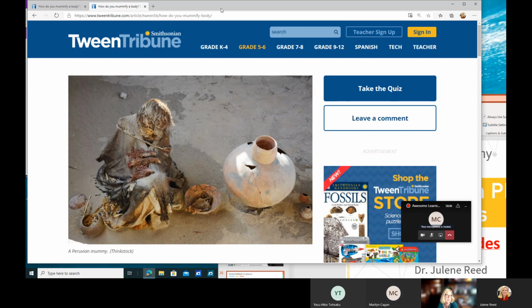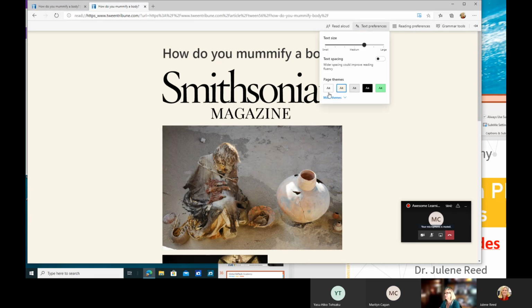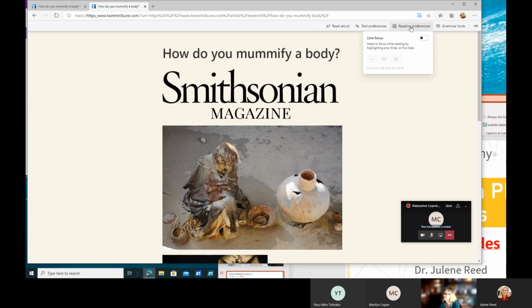So I'm in the Chromium browser. Now I will tell you, there is Immersive Reader in a lot of Microsoft projects or applications. In some of the other browsers, like Chrome and Firefox, you will see a book, and that's Reading View. So even if you're in other browsers, sometimes you'll still find a Reading View, and that's helpful. But the only ones that you're going to have Immersive Reader in, which is what you're asking about, I believe it's in text preferences right here. When I'm on the Edge browser, and this is also an Immersive Reader, it just looks different. So that's this.